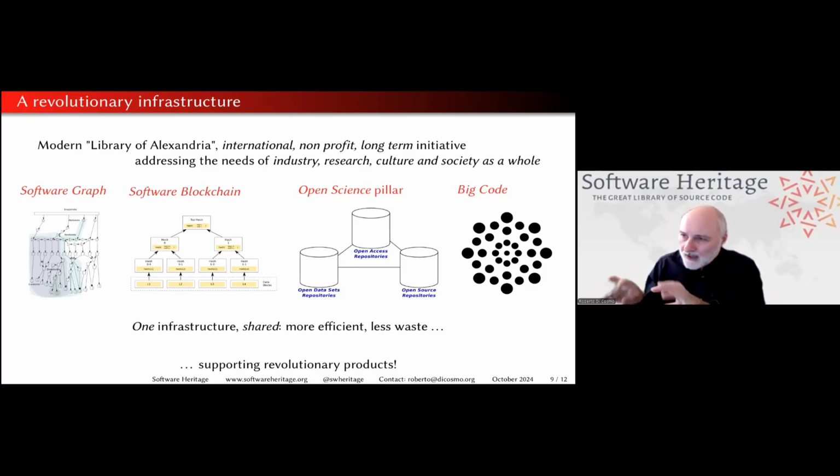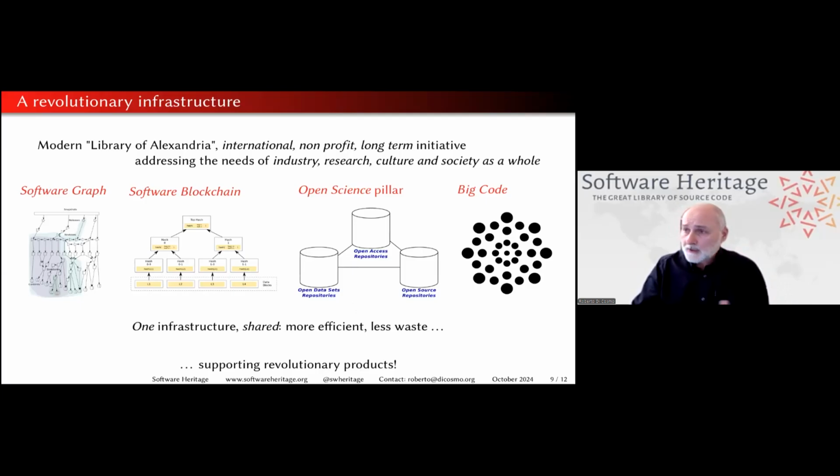Because if you look at the way it is built, it is not a traditional archive. It is much more, because, as you have seen in the picture before, we do not store software in buckets with just a label on top of it. We rebuild the history in this gigantic graph. And not any graph, but a Merkle graph. So basically, this is half of a blockchain already. For integrity verification, it carries all the same advantages.